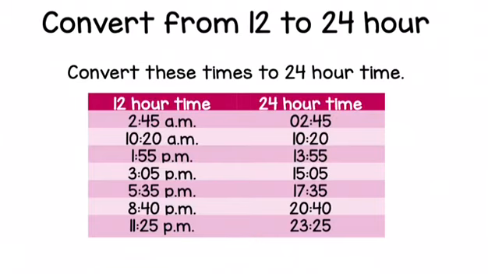So that will turn the hours number to 13. And the minutes will stay the same, so it'll be 13:55. Next, we have 3:05. Now, because it's PM, we again need to add 12 because we're going from a 12-hour to a 24-hour. So you would add 12 to your number in the hours column. So 3 add 12 is 15, and the minutes stay the same as 5. So the 24-hour time will be 15:05.